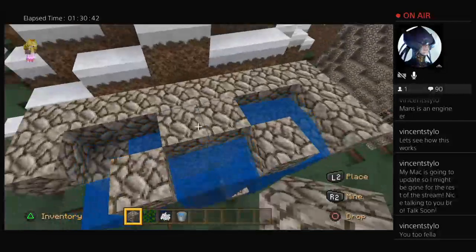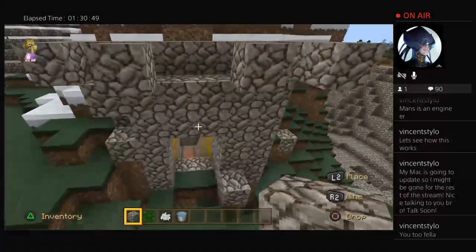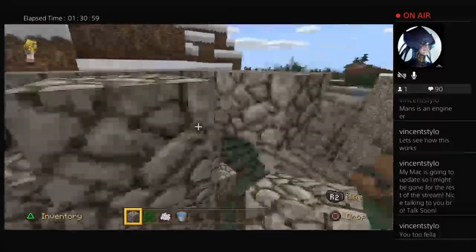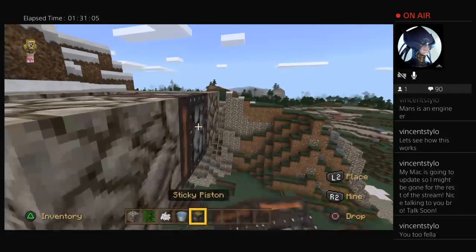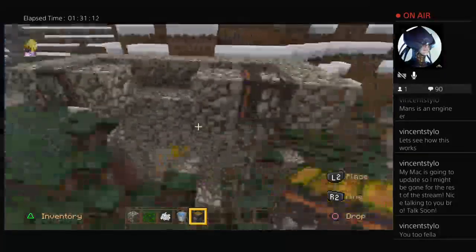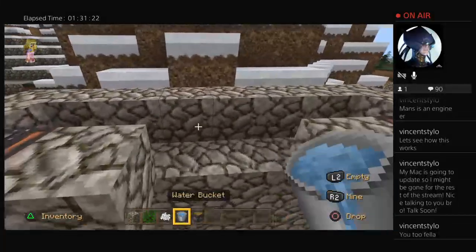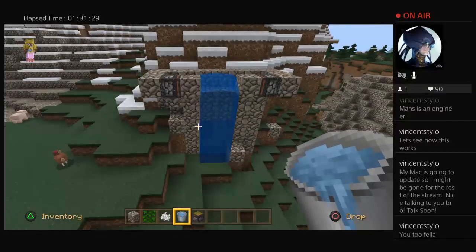Okay, let's get rid of this for now. So we want the waterfall to go down that way. That's something that we really want to do. So with that in mind, we need these blocks right there. Let me get some more sticky pistons. Here we go again, guys. Oh gosh, didn't mean to sprint like that. So with that in mind, oh yeah, this will work. So if I have it like this, then it would automatically go like that, right?